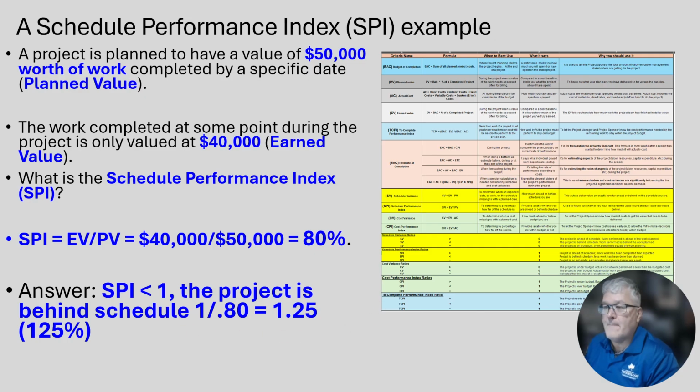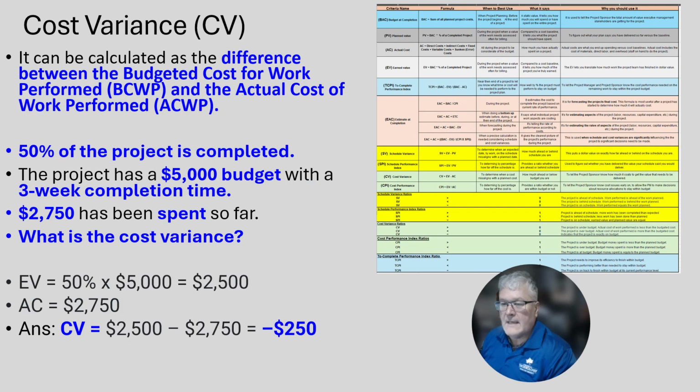Okay, so moving on. Again, here is a word salad problem. Using different wording, but it's all related to a common variable here. To be calculated as the difference between budgeted cost for work performed, BCWP, and the actual cost of work performed. It's cost variance. That's what we're looking for here.